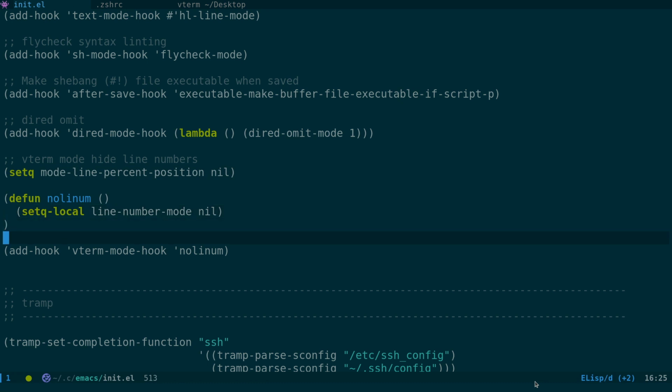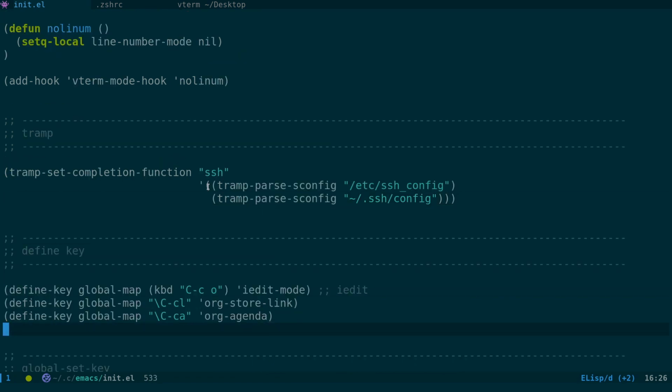We then add hook Vterm mode hook, and then run that function, and that basically disables the line numbers. So I can't figure out how to get the mode line percent position to show in other modes but not in Vterm. So if you got any suggestions on that, or another way to do this, then leave a comment. But that was the hiding the line numbers.